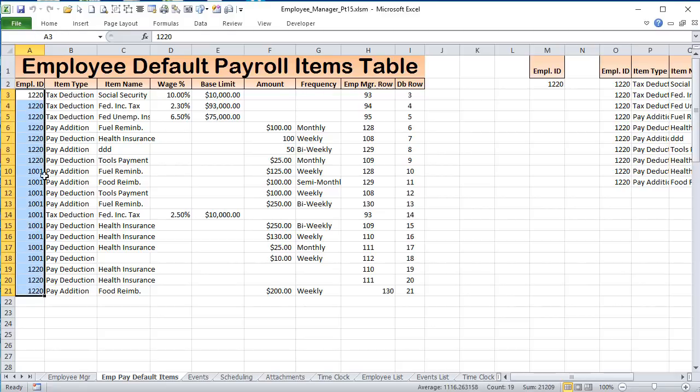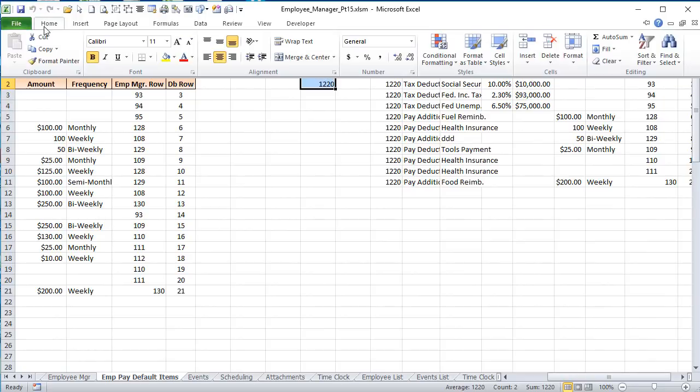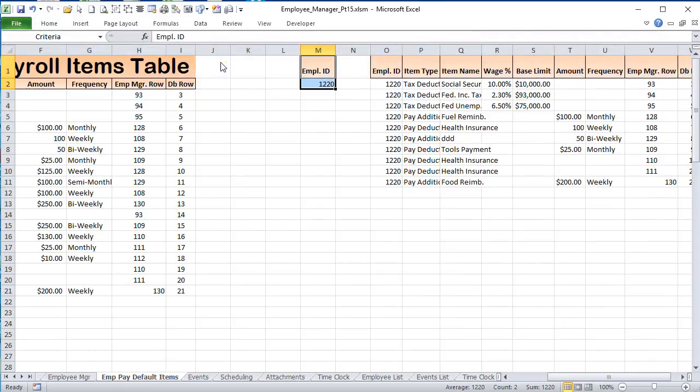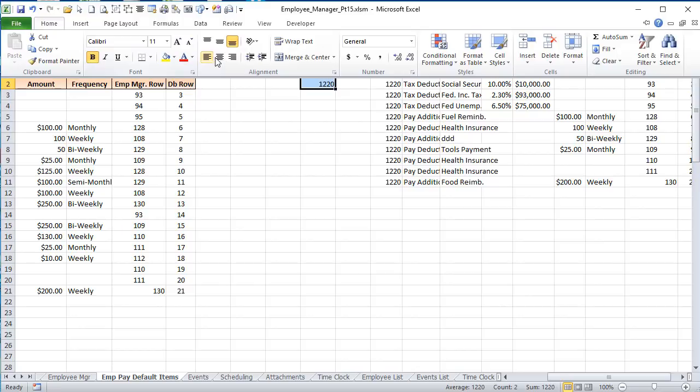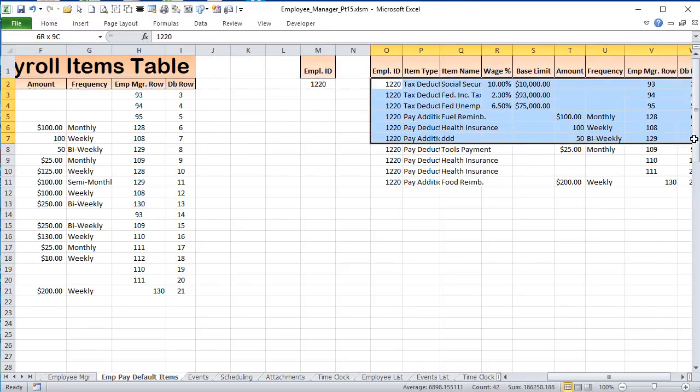So all we need to do is run an advanced filter for just this employee ID. And we can do that right here. So we run our advanced filter. We create a criteria for our advanced filter right here. And we put in the criteria right there. So we can do that here if the employee ID is here. And then we run our results here.